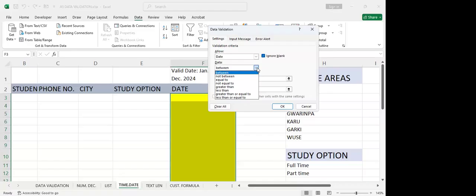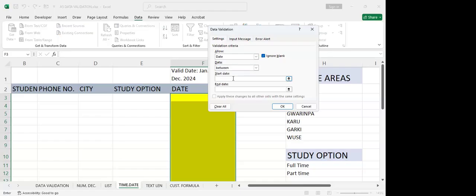For example, if we say greater than today's date, it means the only dates you can fill are future dates. If we say greater than or equal to today's date, the only dates you can fill are today and future dates. You understand that, right? If we say less than today's date, the only dates people can fill are dates in the past. All of those things, you use to restrict what people can fill. So let's do what we are told to do.